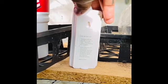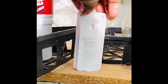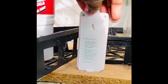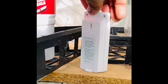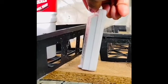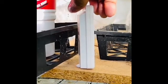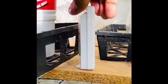Now, as you see here, you can actually hang this on a wall with either a nail or a screw. I'm not going to hang it. I'm just going to let it sit here, as you see, on this makeshift shelf that I made in the outdoor greenhouse. That way I know what temperature it is all fall and winter long.